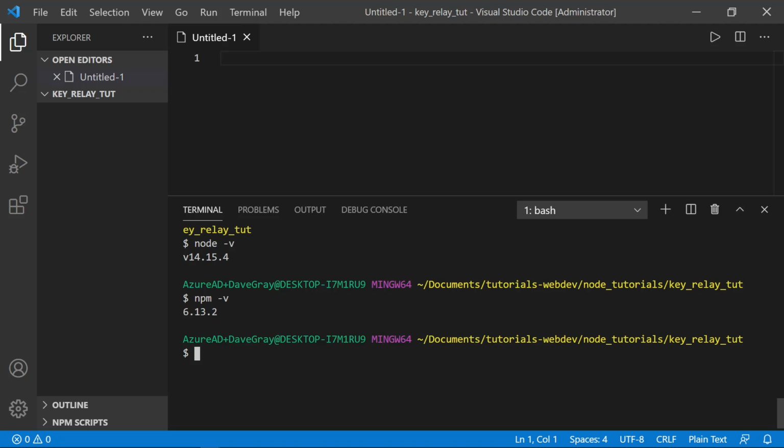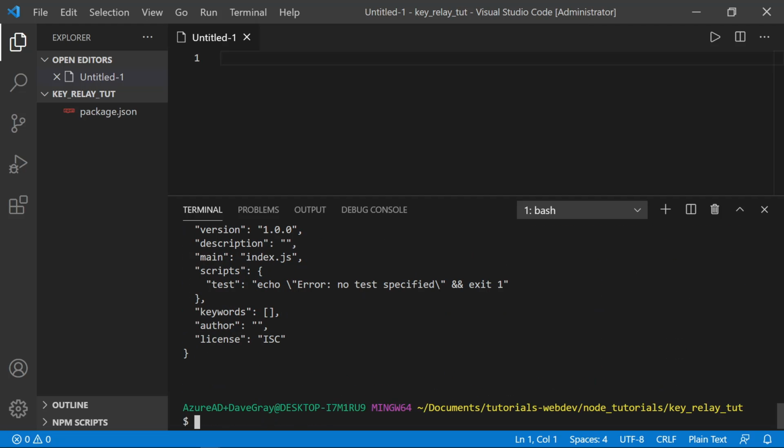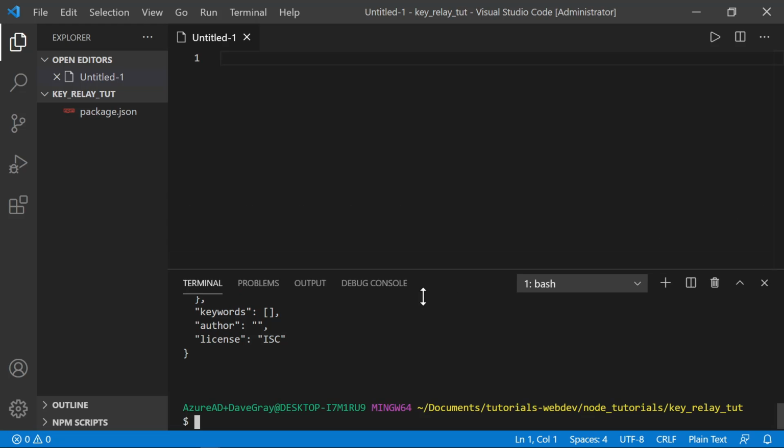And now that we've confirmed we have node and npm installed correctly, we need to initialize npm much like we would initialize a Git repository. So I'm going to type npm init and then -y. And what the -y flag does is helps us skip over all the questions it would ask if we didn't put -y. It will generate a package.json file. So I'm going to go ahead and press enter. And instead of asking me questions about what to put in the file, it just goes ahead and generates it.